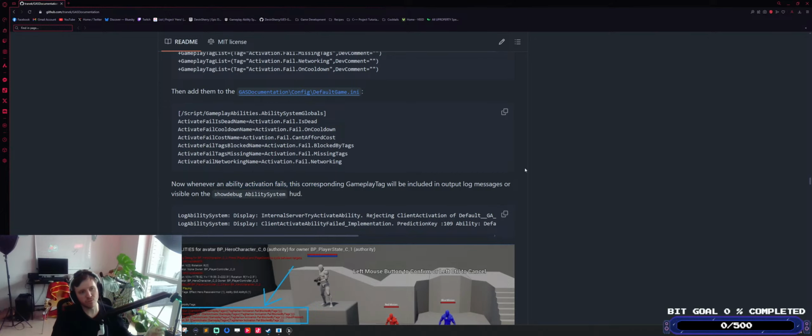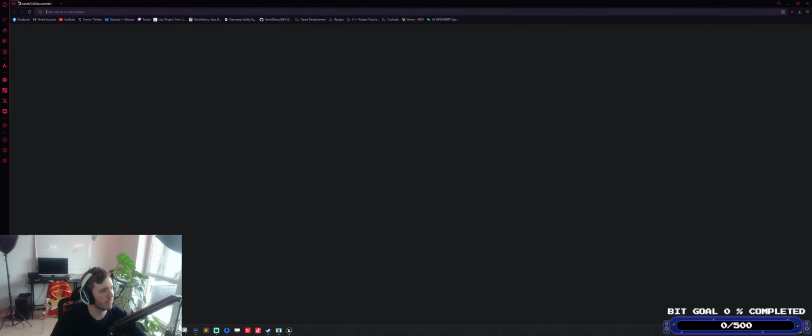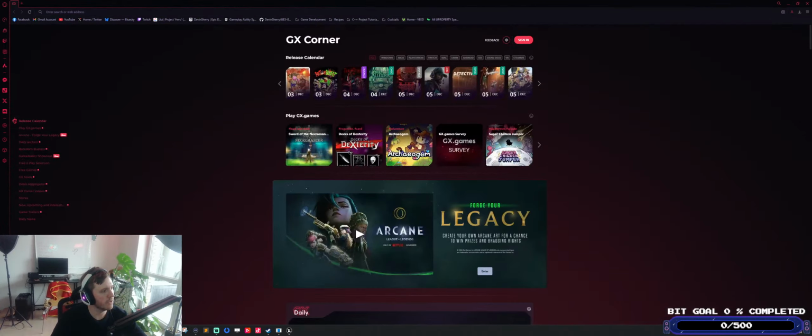So I feel like it's going to be a little more difficult than I had hoped to get this to work how I would want. Because I would want to do on cooldown or can't afford cost. So let's move this back here now that we know where to find it.